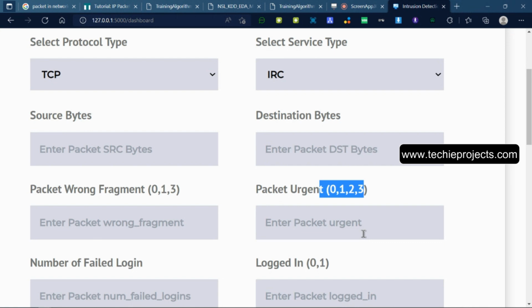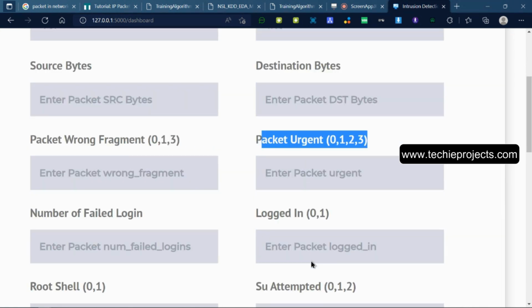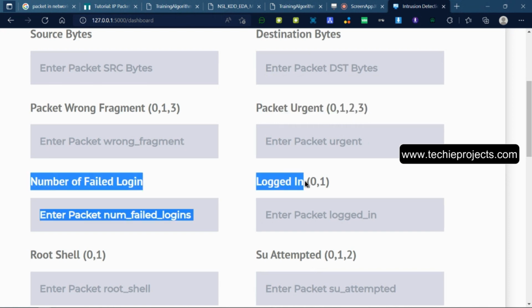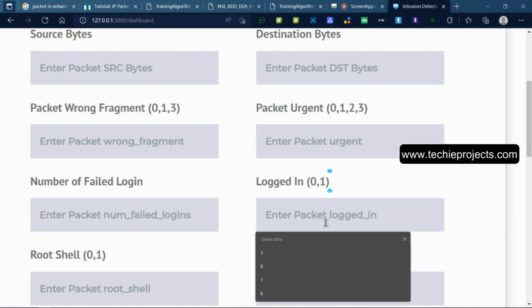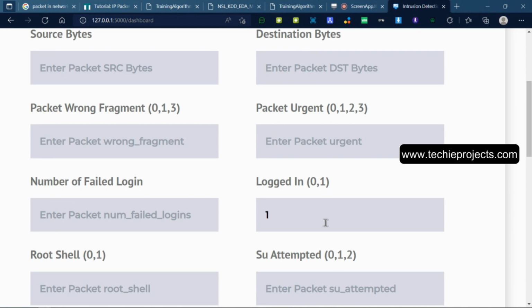It is the genuine range of this parameter. Consider the login, whether the user is logged in or not, right? 0 means not logged in and 1 means logged in. So there are only two values for logged in. You have to enter either 0 or 1.